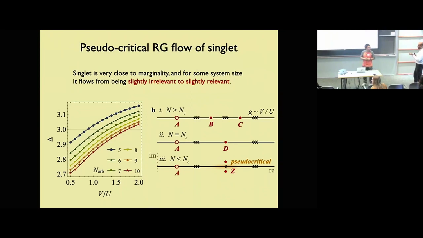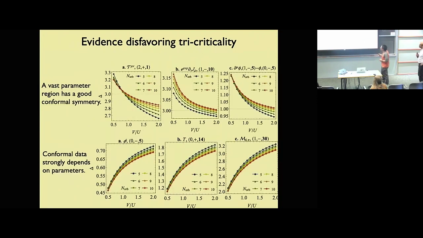If I may just follow up on that question, is this point where there's good conformal symmetry a single point, or is it a large region over V over U? I didn't have time to measure it exactly. But we find this in a very large region. It has very good conformal symmetry, and we don't find any signature of another fixed point. That's why we think it's more likely to be pseudo-critical, because for pseudo-critical, you naturally expect this. Okay. First Max, and then.